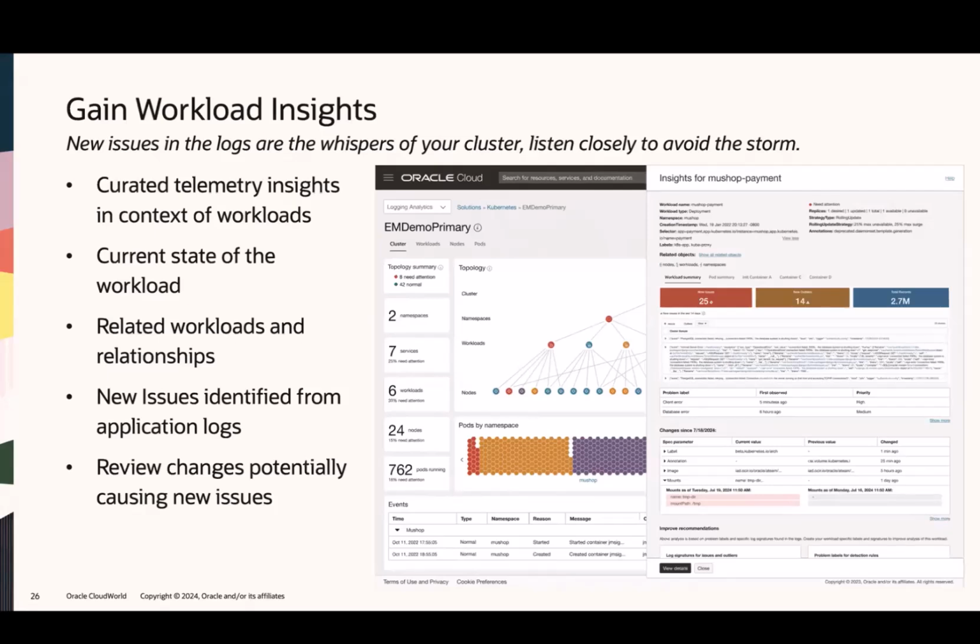So typically in a Kubernetes environment, you allocate different namespaces to different teams, where they have full control over resources or full control over RBAC, and what specific allocation of physical resources is done by the platform admins. Now, new issues are identified from the application logs, and that's what we are seeing on the right hand side in the new issues visualization.